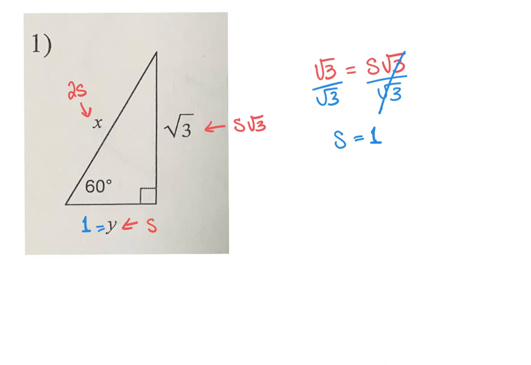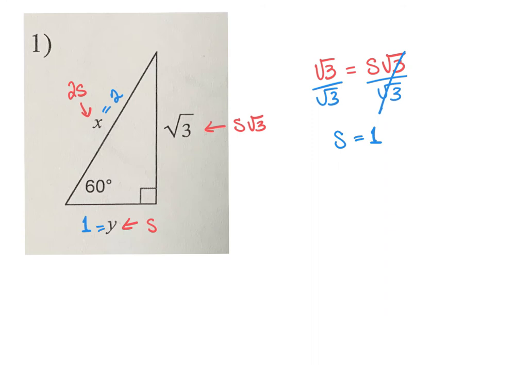1 times the square root of 3, that's my longer side. 1 times 2, that's my hypotenuse. So what is my hypotenuse here? 1 times 2. There we go, 2. Those are your answers. That's how simple this one is, okay? So don't overcomplicate it for sure. That's all you're doing. Once you know your side, set it equal to the equation for that side, and then just find the other ones.